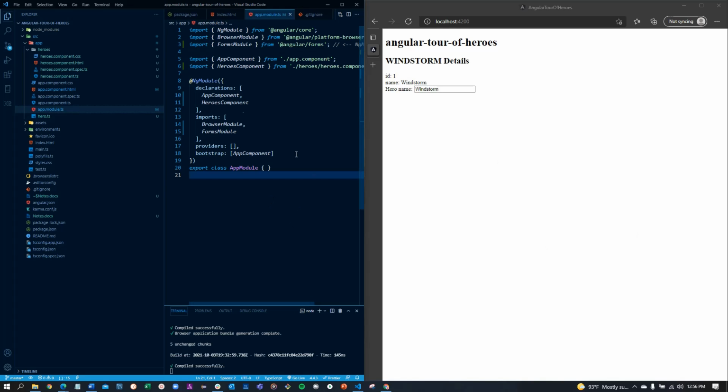It defines the declarations. These are the subcomponents that are made up in this ngModule. It imports any libraries that the child components need, and those are defined here. And then finally, the bootstrap component. This defines the component that gets loaded in index.html. There can be several ngModules that group together related components in your application, but only one bootstrap component should be declared. And this is AppComponent.